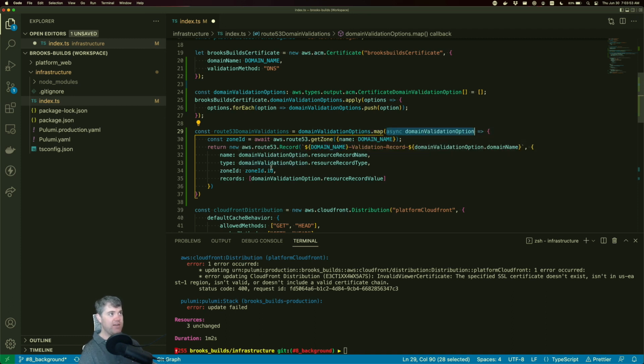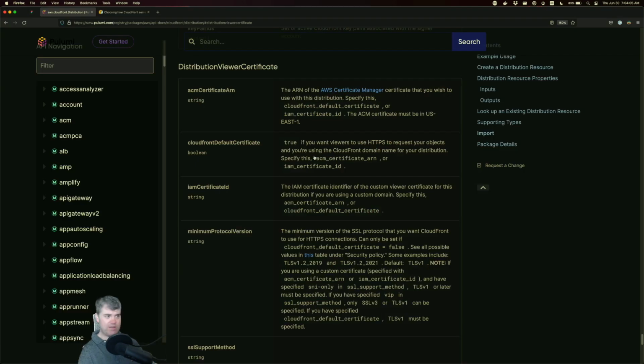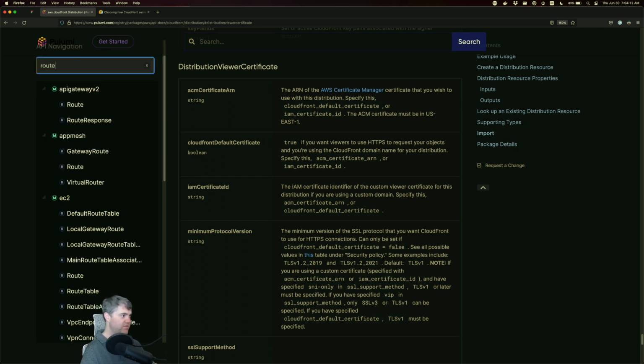You need to specify what kind of record. That is this one right here. Type of record is being set. And then here's the name being set. And then I think the value is here. That one seemed to be a little bit more confusing to me. Take a look at Route 53.